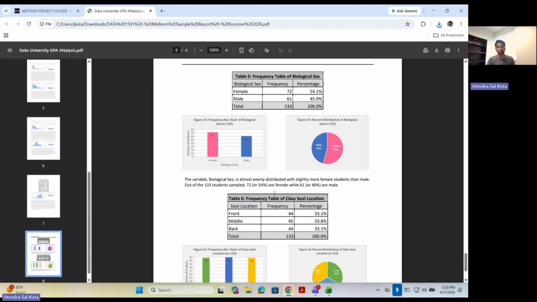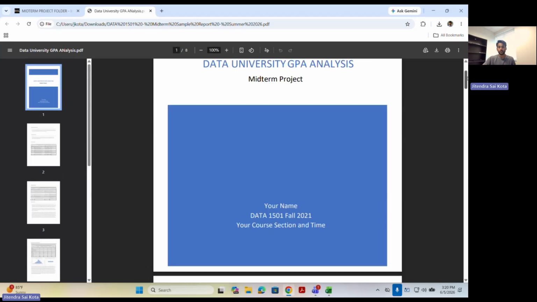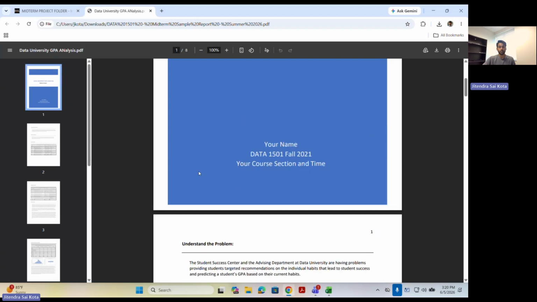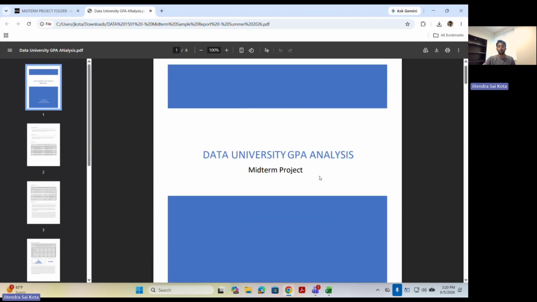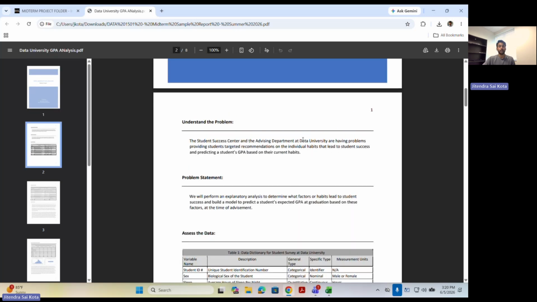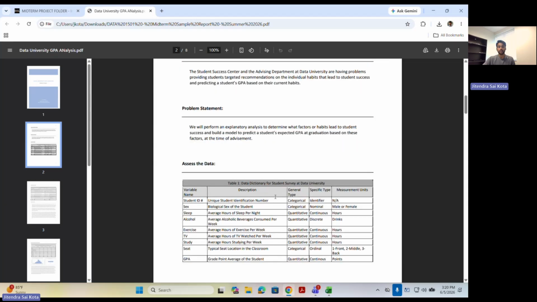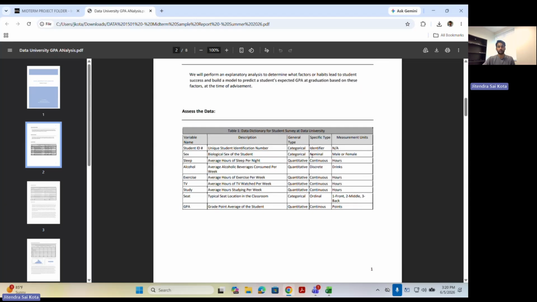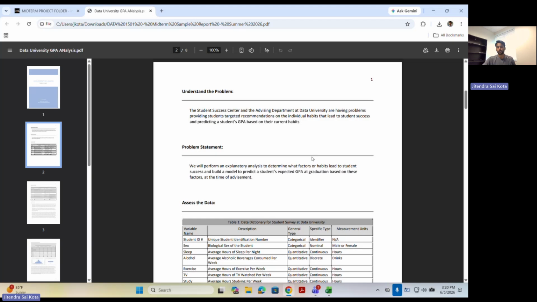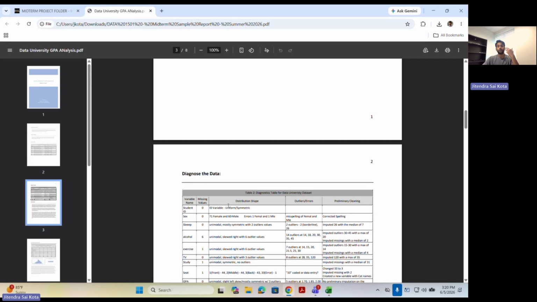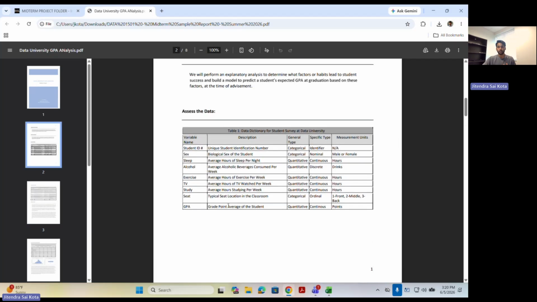You don't have to do all this work in a single go. That's why I split the midterm into 3 different parts. In the first part, you will write down your names, write down the name of the analysis, which is housing price analysis in our case, write down the understand the problem part and the problem statement, and fill this data dictionary. So this is all you'll be doing for midterm project part 1. Similarly, you'll work on the other parts in future project parts. For now, you're only completing until this page number 1.